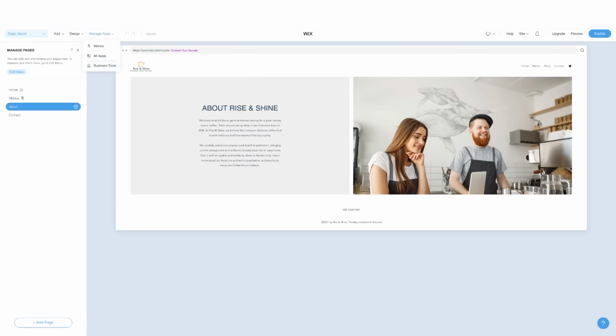The next one across then is apps. So if you're using apps such as a store, maybe it's a booking system, or potentially you have some form of third party, you'll be able to use those apps through this platform here. Now do stay tuned, in another video we'll look more at apps and what some things that can be done with those, but those applications can be managed from this area as well.